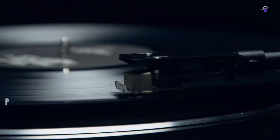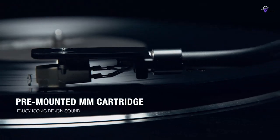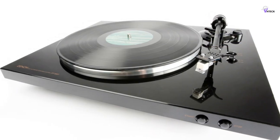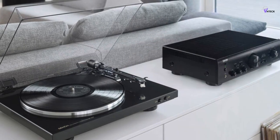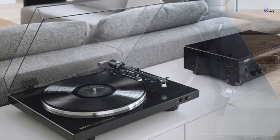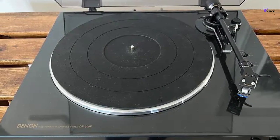Its features help you start listening to your vinyl records as soon as possible, without having to fiddle with complicated components and manual cueing. Although the included DSN85 cartridge isn't the most accurate, it still manages to make your music sound airy and reasonably detailed, delivering good performance for the price. To hear much more detail, you'll need to spend a lot more money.